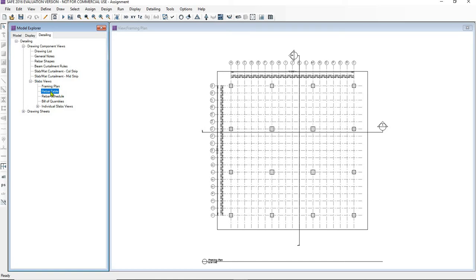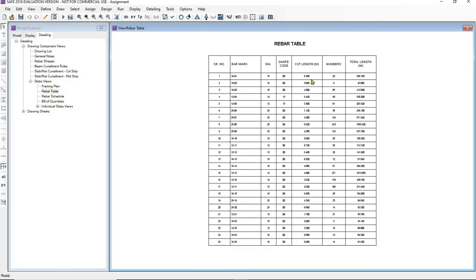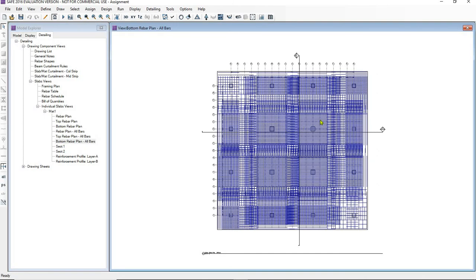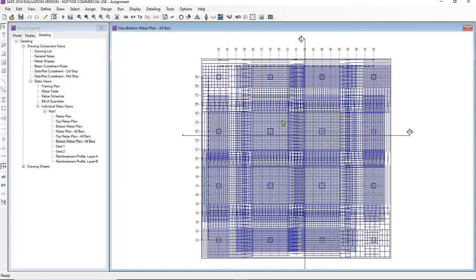Double click in the rebar table shows the detail of the rebar materials, individual slab views, gives the rebar plan for all the bars, the bottom face as well as the top face, and this completes the foundation design as per the problem statement. We need to save, and that's it.